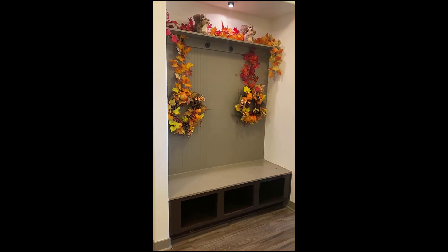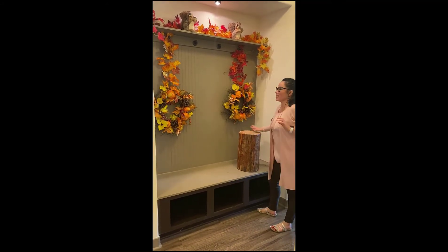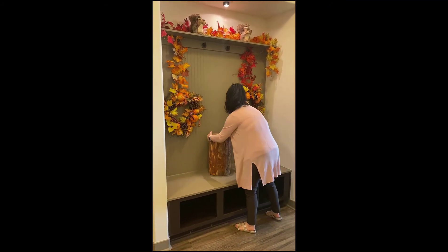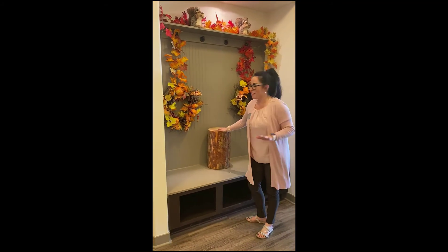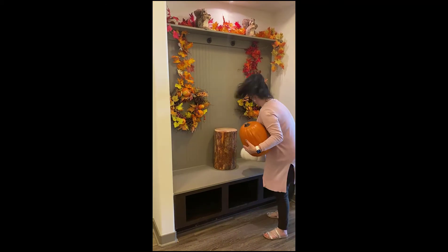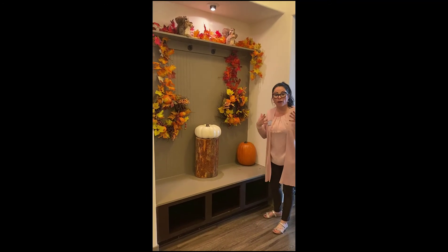I found this around the apartment — I thought nothing screams fall better. If it's not going to work I'll remove it. I'm kind of just going with the flow of what we have — this was not planned, so apologies ahead of time. I'm going to go ahead and place that right here. I think it's super cute. Outside woods — it makes me think of cold fall weather. And I'm just going to start to fill in with my pumpkins.